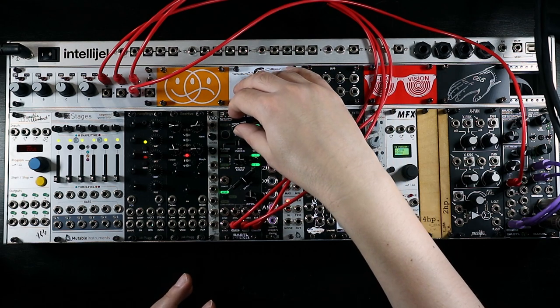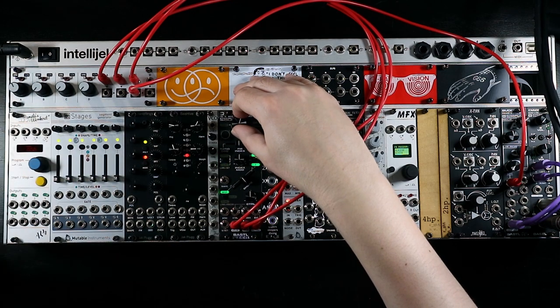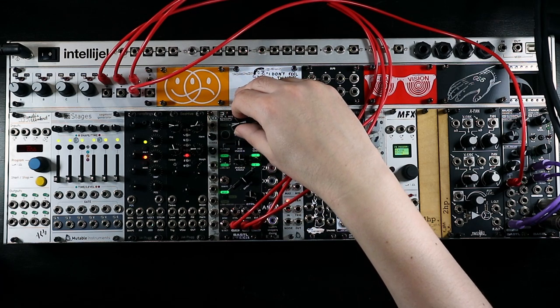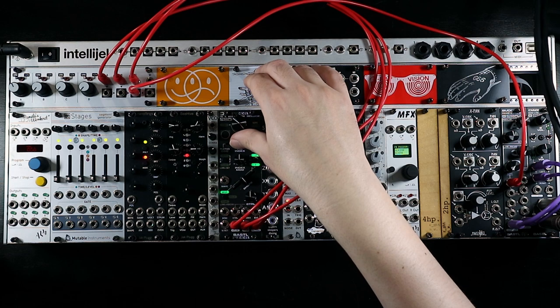And we want to go 1, 2, 3, 4, turn it down. 5, 6, 7, 8, 9, 10, 11, and then on the bottom 2, 3, 4, 5, and we should have a pretty interesting ringing metallic kind of sound there, because that's a more complex relationship.